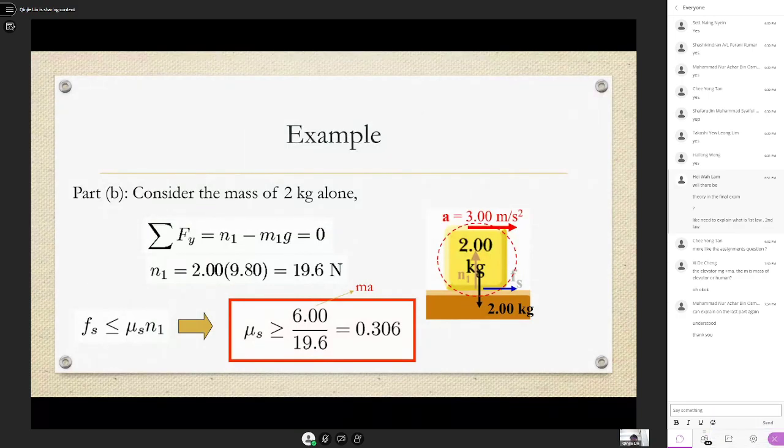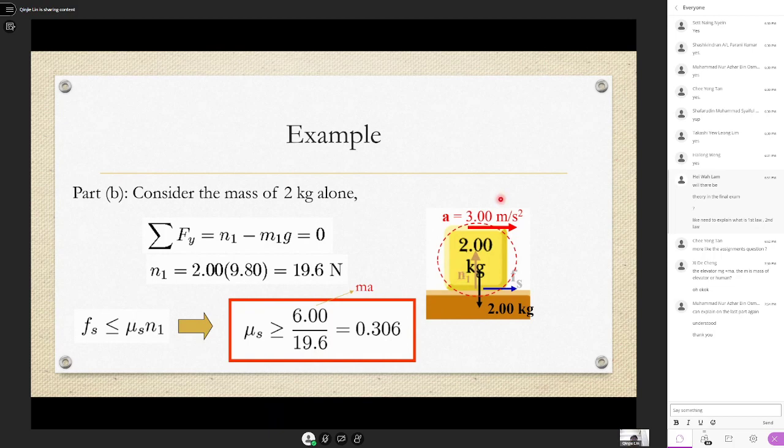So now we are looking at the top object and the surface, which is the 5 kg block. So we will isolate that body and then draw the free body diagram based on that. So this is the top block. Free body diagram, what do we have? Same thing. First thing you draw, pointing down, always have your mg. You write 2 kg, but know that this is your mg based on 2 kg. And then because it's on the 5 kg block, on the surface, there must be a normal contact force pointing upwards. In this case, it's labeled as N1.